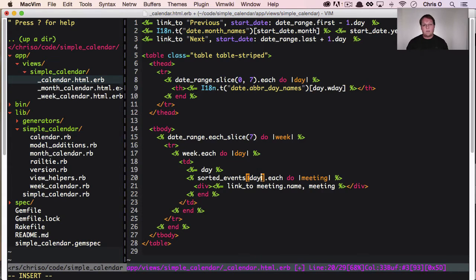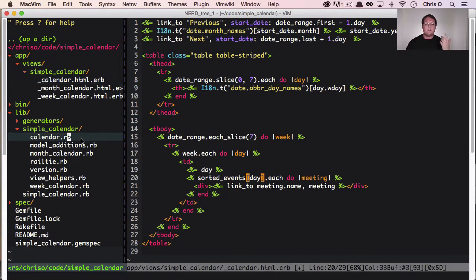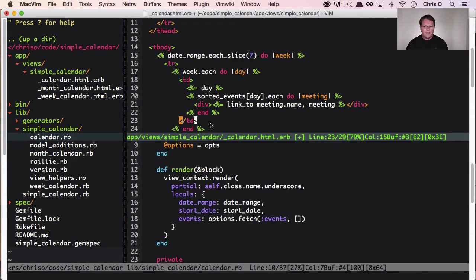And I would love to be able to take this and then provide that to the view. It would be more performant as well because previously we were doing a select and a sort every single day of the calendar. So this would pre-calculate things, and then rendering the view would be a lot faster. So that said, let's dive into our calendar and make that happen.